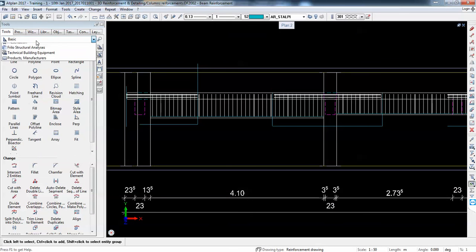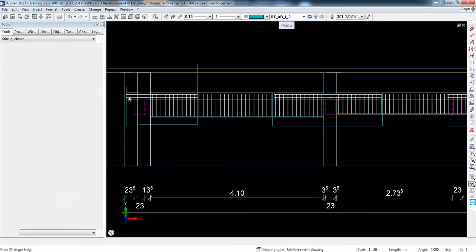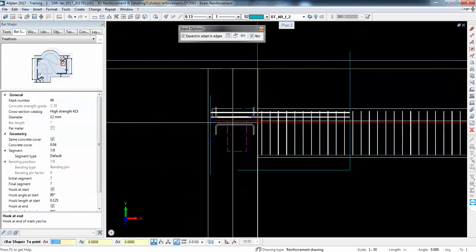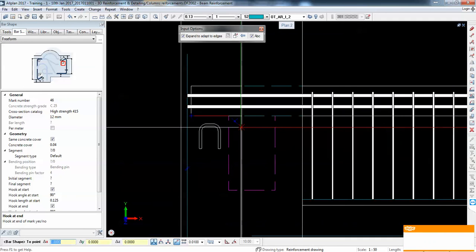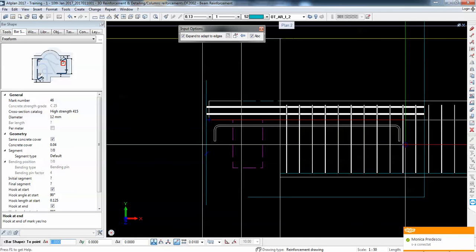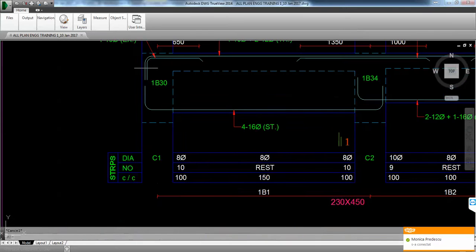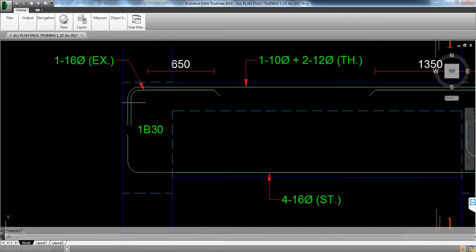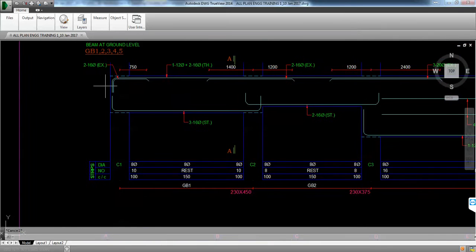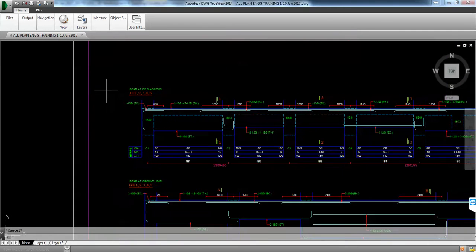So we go here, bar shape, freeform. It actually doesn't matter the concrete cover, as I'm going to place it considering the stirrup, so it will automatically adapt to its correct position, so it doesn't really matter where I draw it here, only the length of it. And I will pay some attention to this, the length of the hook, but I cannot find it in your drawing. How do I know how long is a hook here?